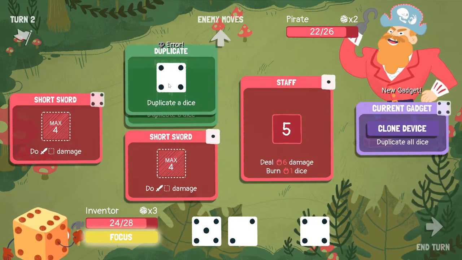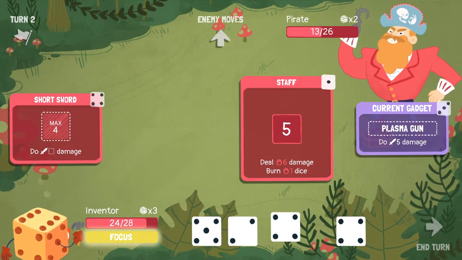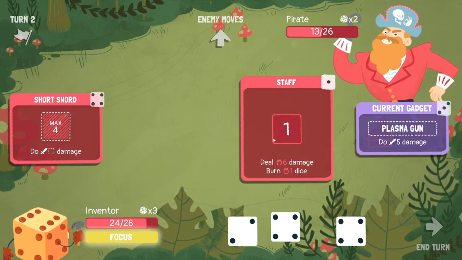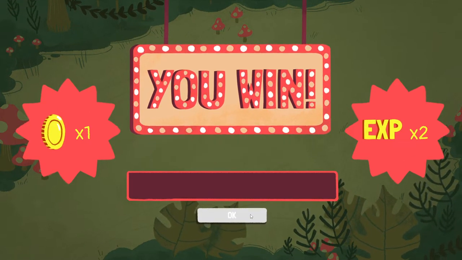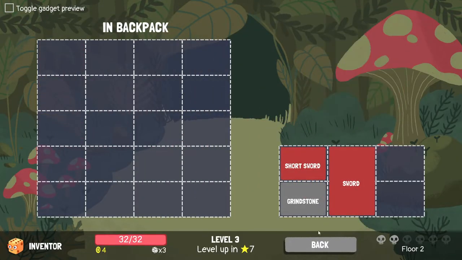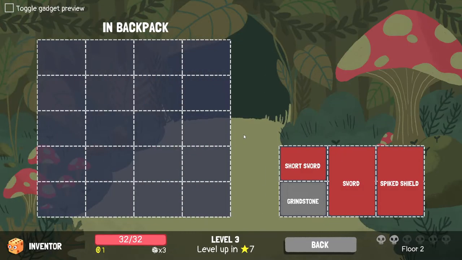Gonna do this. I probably should have cloned all dice first, oh well. Doesn't matter. Blowtorch. Or. Okay, cool. Okay, I'm a little concerned with what I have. Take the shield. I might hang on to the shield, just if I don't have to use it.